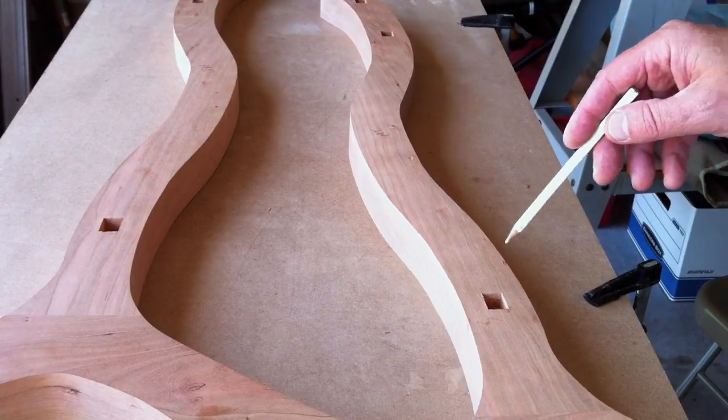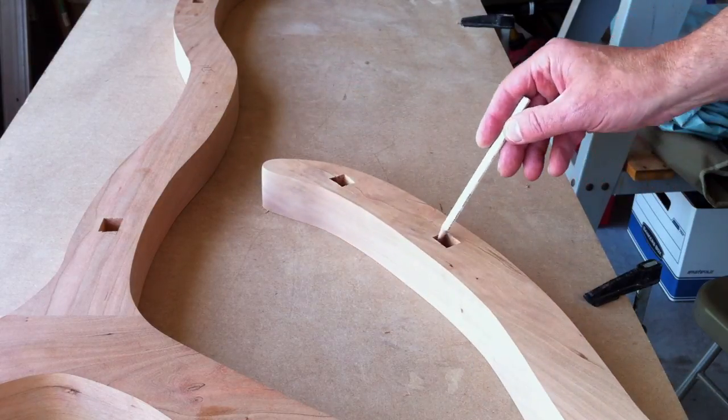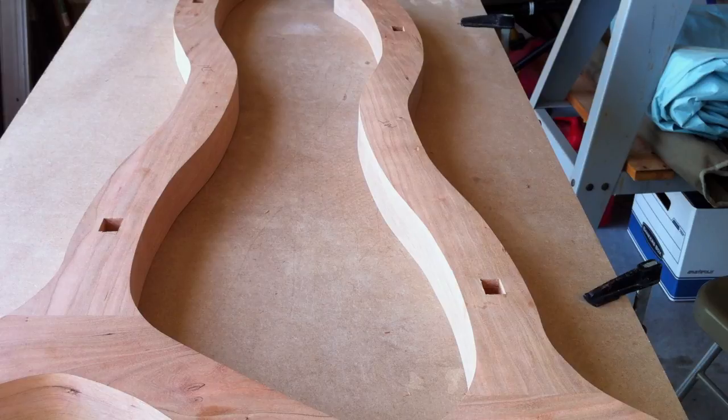Well, we got our mortises cut out in the bottom of our legs down here. We got them cut out at the top as well. So we're in pretty good shape with these pieces. So the only thing next to do is to cut our stretchers to size and then start cutting some tenons.